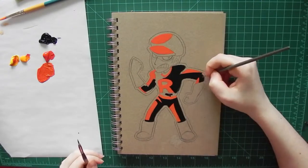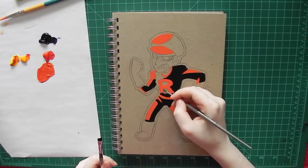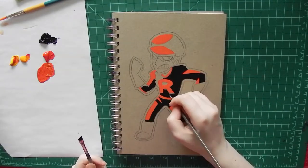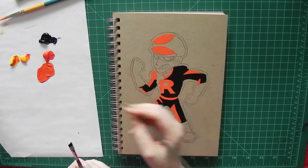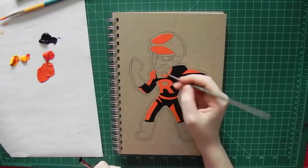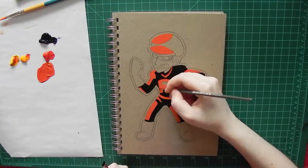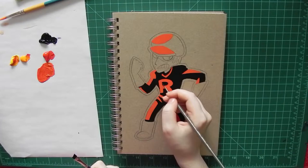I'm using Turner acrylic gouache for this painting. It's a really high-quality, bright, vibrant brand of gouache. I really like it and I recommend it to anybody interested in using this paint. I like it a lot more than regular acrylic paints, actually, because they mix colors smoother and faster than anything I've ever used.